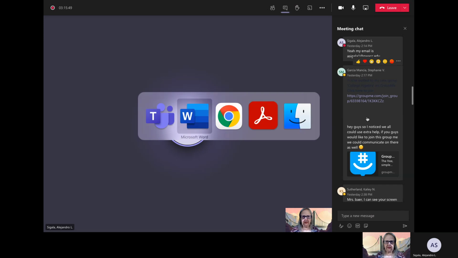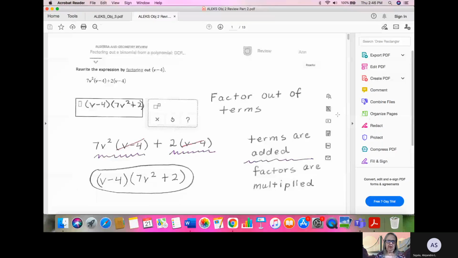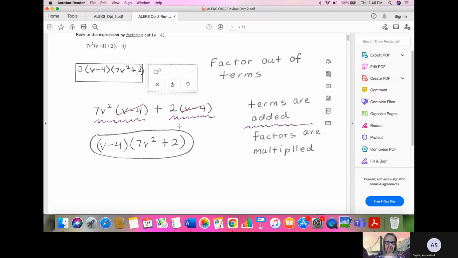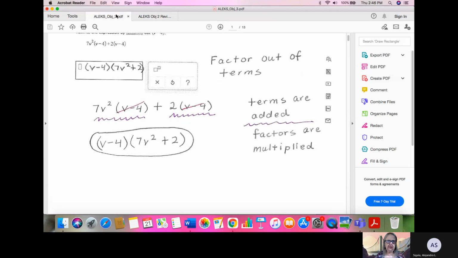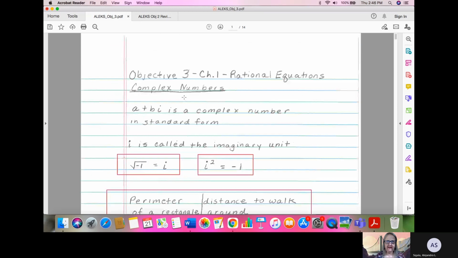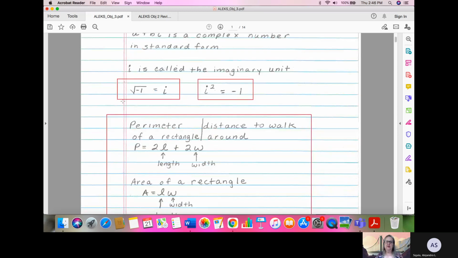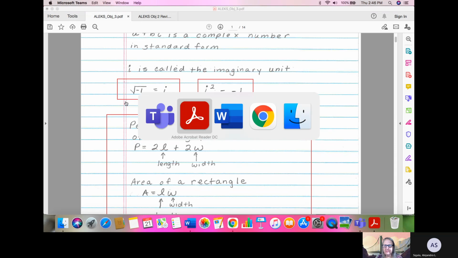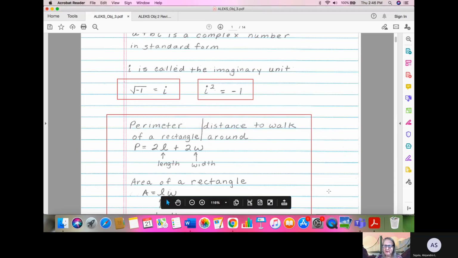So let's go back to what we talked about today. Or we'll have to go into... So let's go back here. Oh, this is the one we did before. Okay, so let's go back. And so those are the two, and I'm sharing my screen, right? I just want to make sure. Am I sharing my screen? Can you see it? Yes.